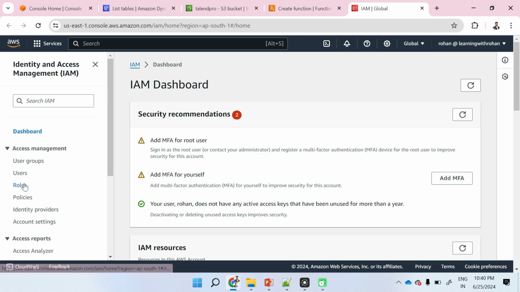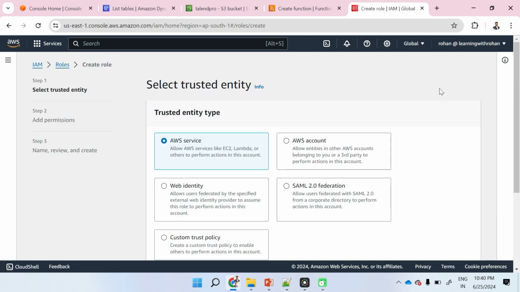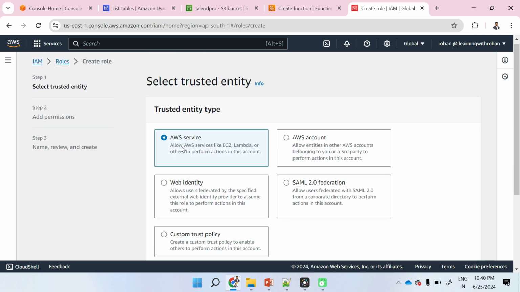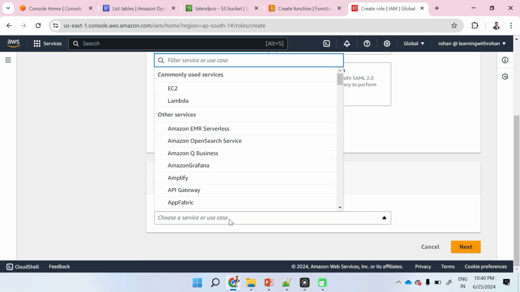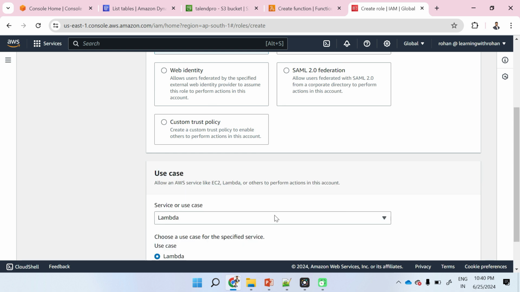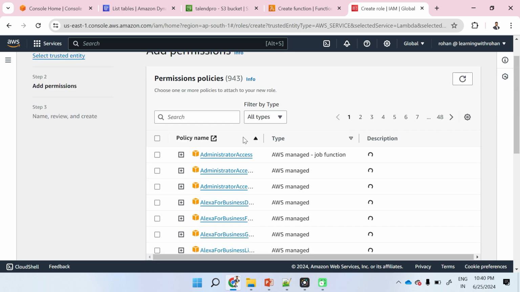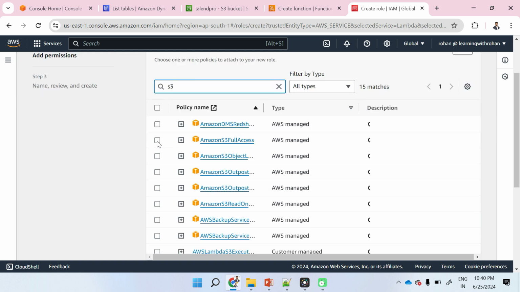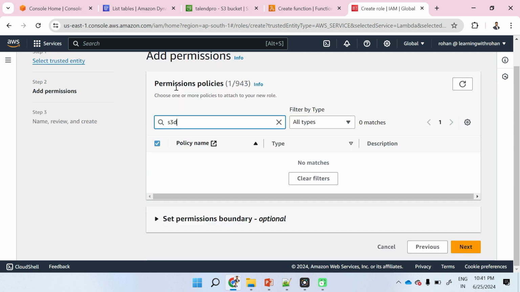This is the IAM dashboard. I'll go to roles and create a new role. This new role is for an AWS service. We want this role to be used by the Lambda service, correct? So we'll have to choose Lambda and then click next. And here we will take S3 full access, because we need read and write. And then I'll go to DynamoDB.